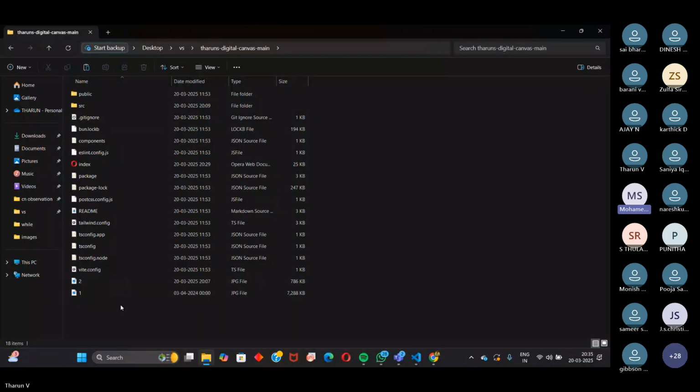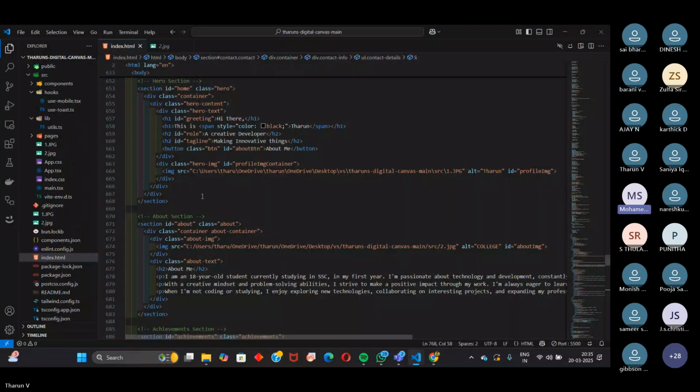Now go to your VS Code. Instead of the whole path, just type 1.jpg or 2.jpg, whatever. Make sure you type the file name properly, because you've written 1.jpg, but in the file's name it's one. Make sure that the file name is proper.